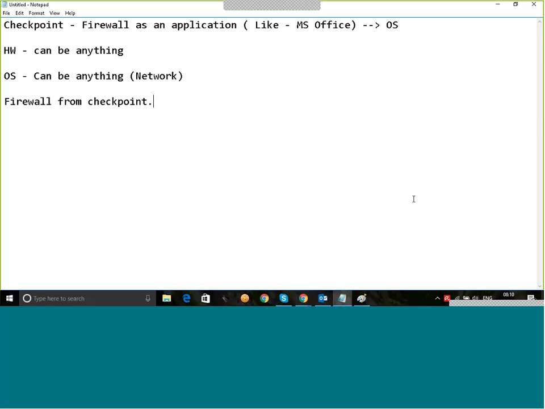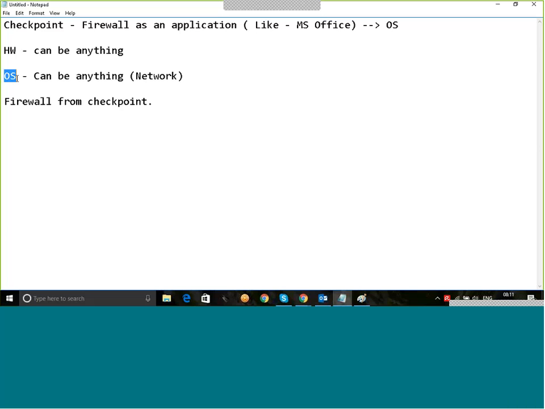Right. There is also the concern that if an OS could be compromised, then the applications installed on it could also be compromised. So people were worried about these things. Okay, I don't know which hardware I have to use. I don't know which operating system I have to use so that it will be more secure. The Checkpoint firewall package is too good. You understand what I'm saying?